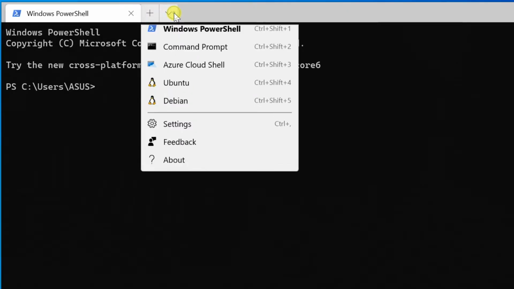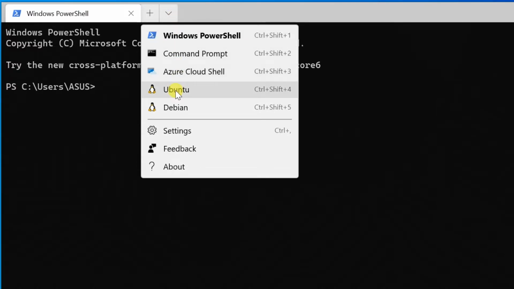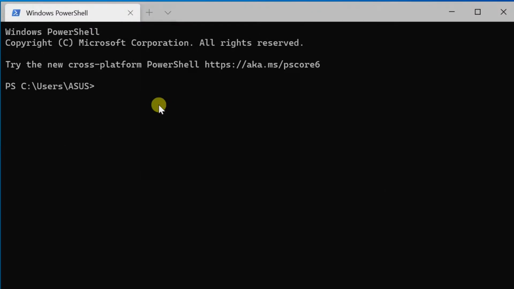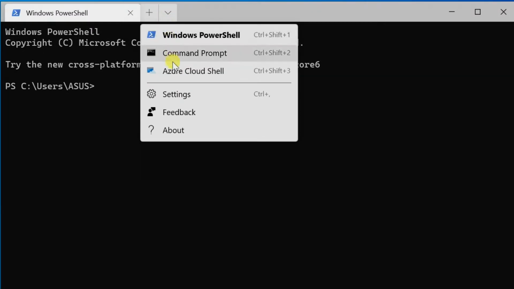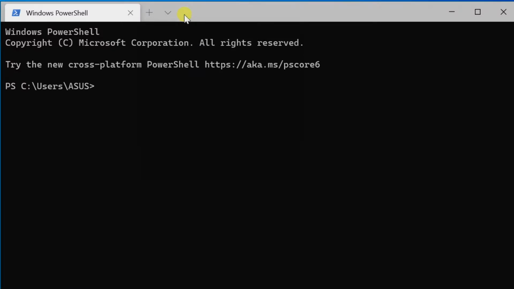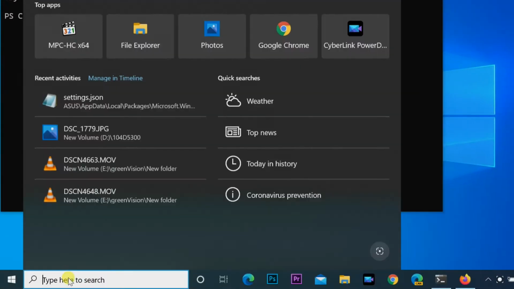Hello everyone. Windows Terminal will automatically create Windows Subsystem for Linux and PowerShell profiles for you if you have these shells installed on your machine. This makes it easier for you to have all of your shells included in the terminal without having to locate their executable files. Regardless of whether a new shell is installed before or after your terminal installation, the terminal will create a new profile for the newly installed shell.